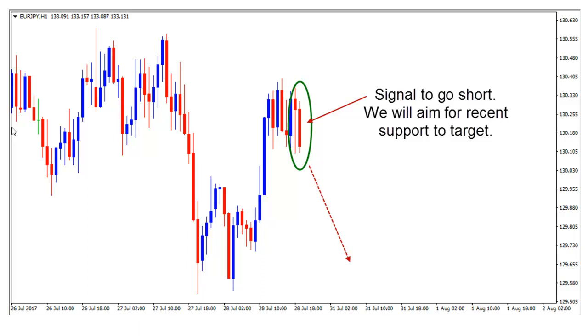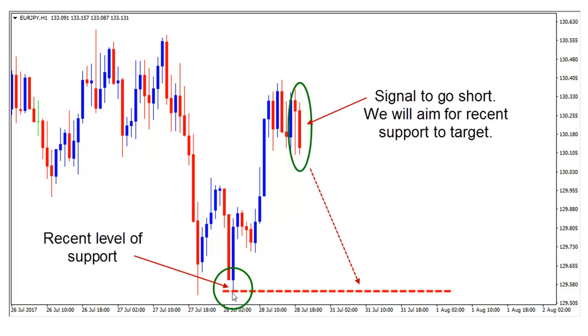Support and resistance can be used as really nice targets as well as stop losses. Now, through this series of charts, I'm going to show how support in this case can be used as a target for a short trade. We've got a signal to go short, and this down here is a recent level of support. So this becomes a nice target. We know that the market can move that far, and support and resistance levels do draw the price towards it. So this becomes a nice area to target.